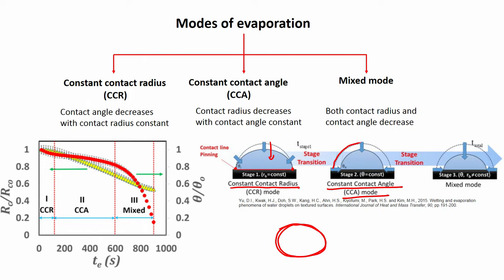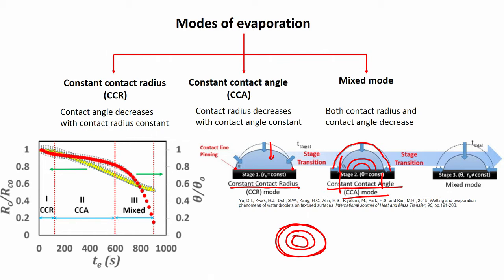Initially you place the droplet like this. With time the droplet actually slips. That means from the top you will see concentric circles, because the droplet is basically slipping. So, the next stage will be this, next will be this. In this particular configuration you can preserve the contact angle. You can see that the contact angle is the same because these are like the same droplet, but its contact radius is now going to come down. That is because once again you have to conserve mass. If your contact angle remains the same, then your contact radius has to come down.